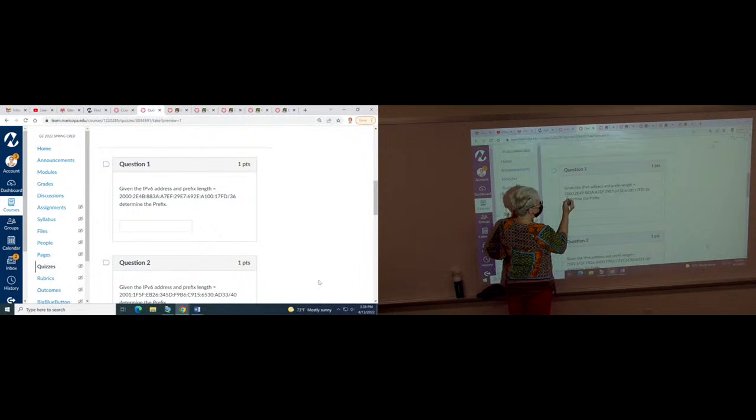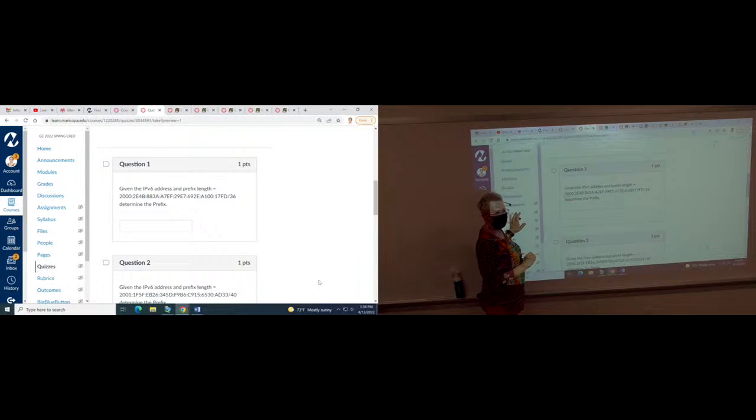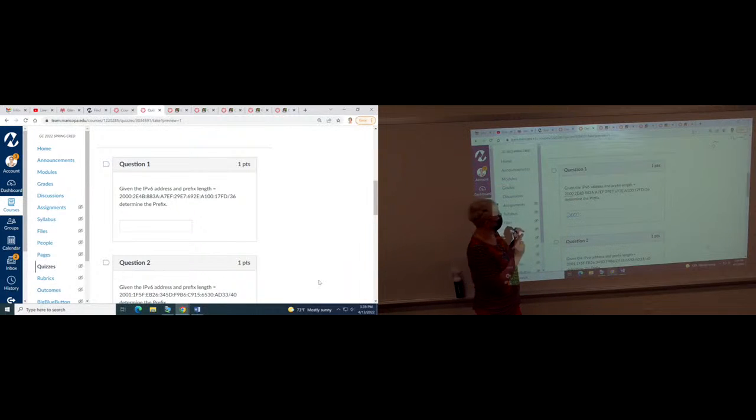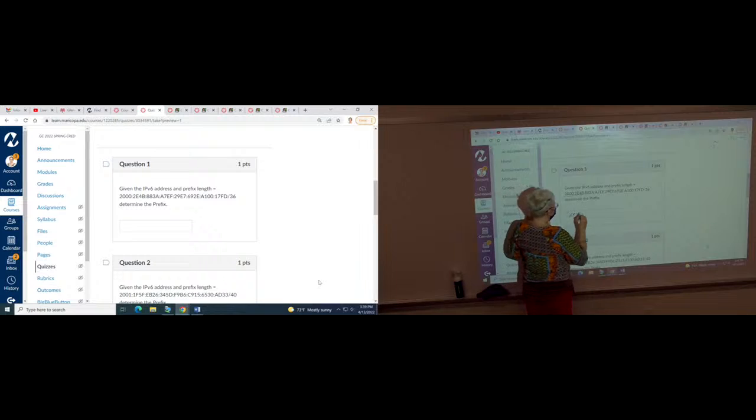So this is how many bits? 16. So we know that this part is part of our network, right? Because we've got to get up to 36. And then another, right? So 32. So that gives us 2E, 4B.